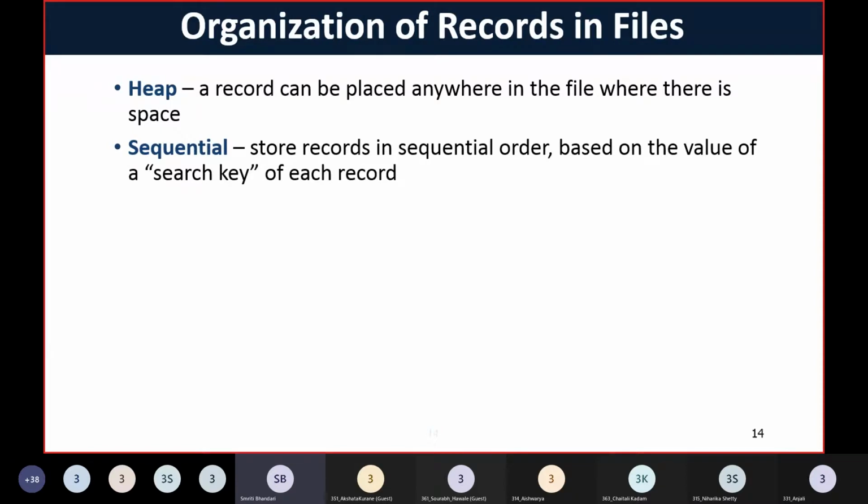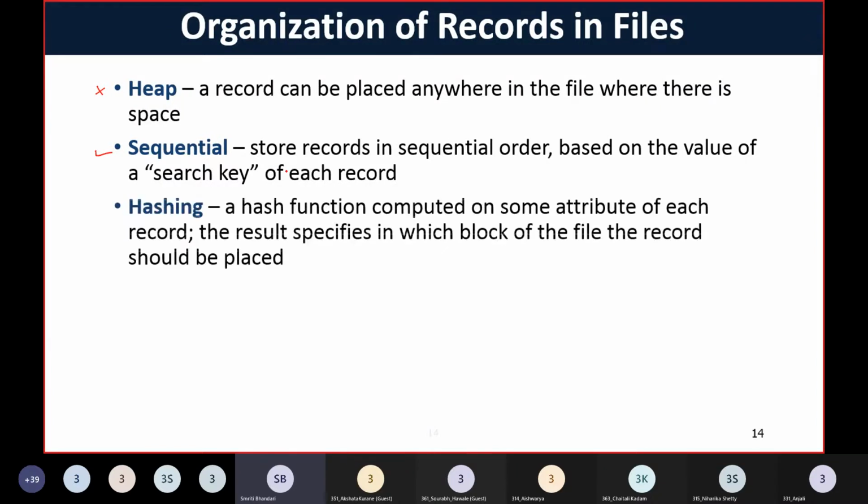Here we store records in sequential order based on the value of a search key of each record. We are going to focus on this in a while. We are not going to talk about heap organization right now, but we'll be talking about sequential file organization, right? Next is hashing.